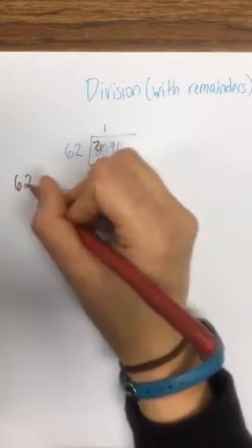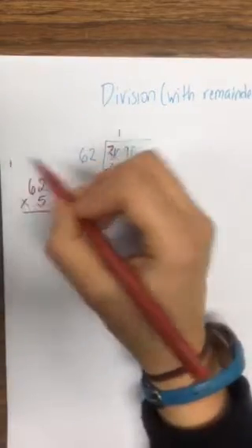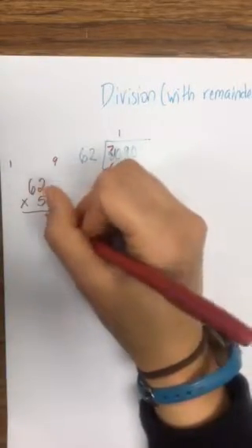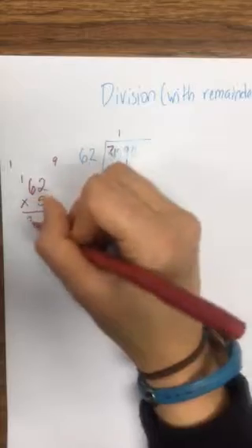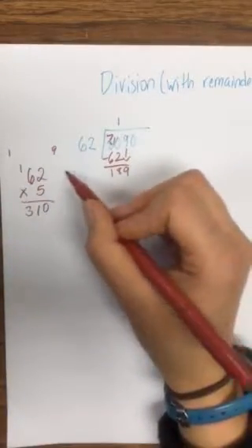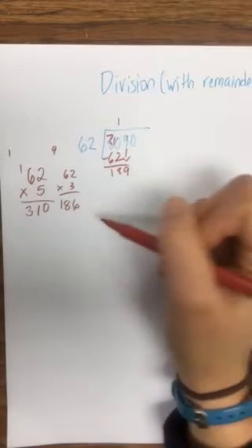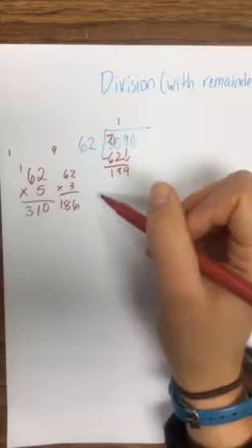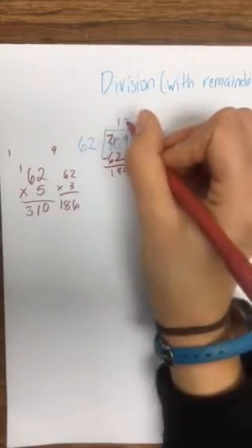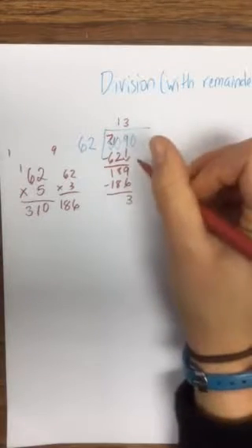I don't know how many times 62 goes into 189, so out to the side, I multiply. I always start with times 5 because that's the middle. It's going to be a number 1 through 9, and 5 is kind of in the middle. So that's going to be 310. That's way too big. So I'm going to pick a much smaller number, maybe 3. 186. That's as close as I'm probably going to get. So it goes in there 3 times. I subtract the 186. I get 3.